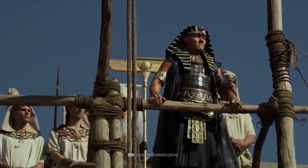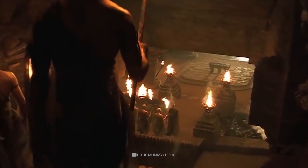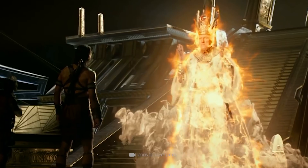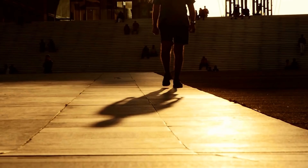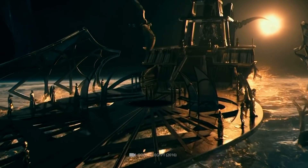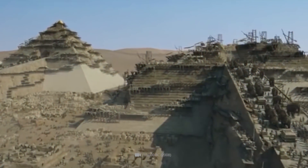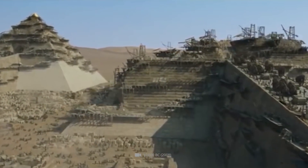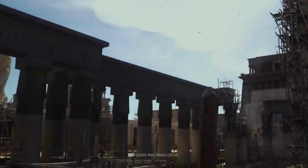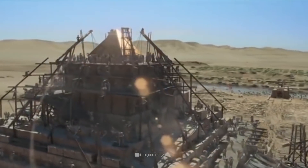The pyramid served as a tomb for three pharaohs, according to historians and Egyptologists. However, the Great Pyramid was more than just a tomb — if it truly is a tomb. It was also a giant sundial. Built with great skill, shadows cast on markings in the stones could tell the hour of the day, and the pyramids could indicate solstices and equinoxes, helping the Egyptians organize the year. The Egyptians also used the stars to build the pyramid.